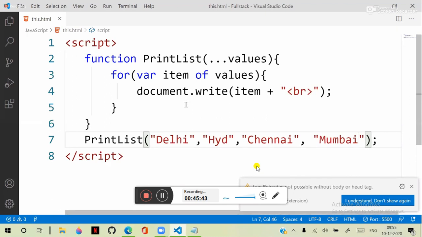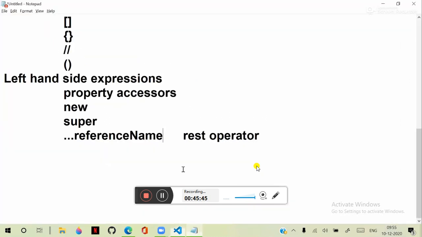So this is a left-hand side expression. We have a property accessor, we have new, we have super, and we have a REST expression. Technically, this all comes under the category of left-hand side expressions, right?